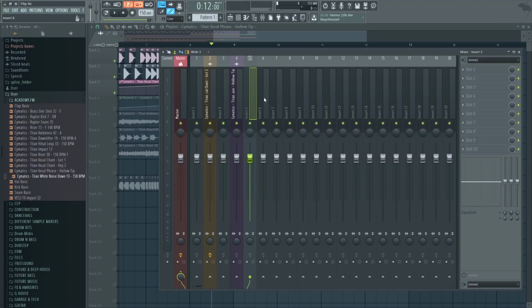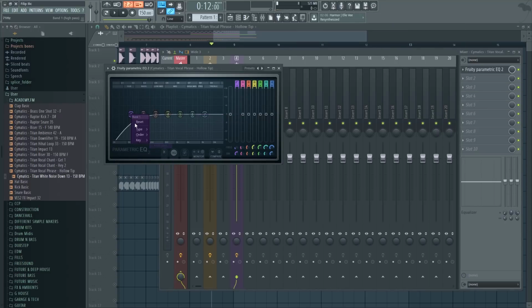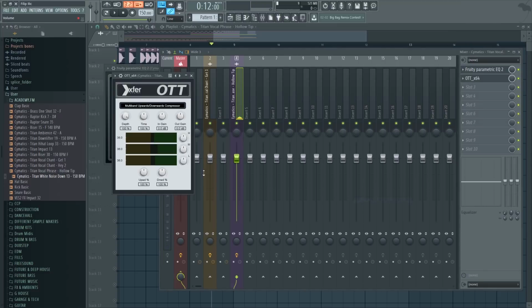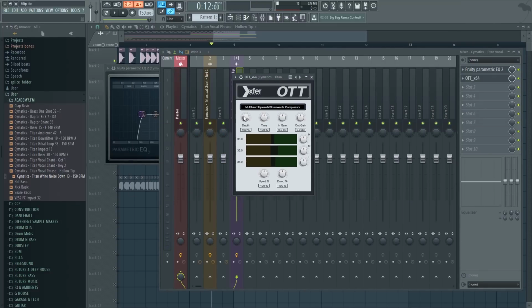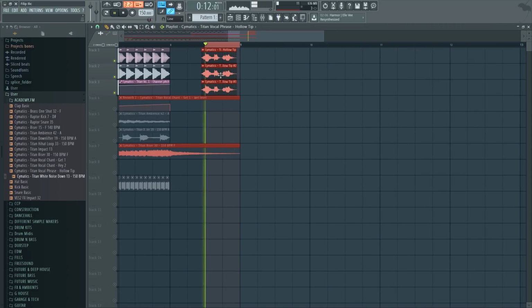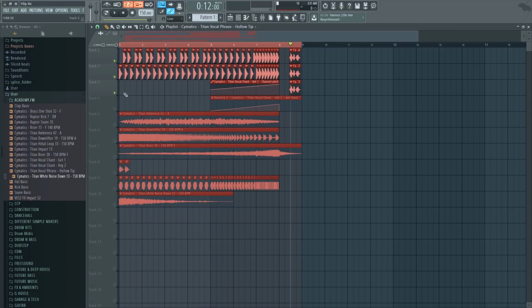So those are linked to 4. We're gonna put on an EQ just to remove the low end of the sample, like so. Gonna add OTT to glue them all together. Not on max depth though, because that sounds weird. Sounds okay. So far it's pretty empty.